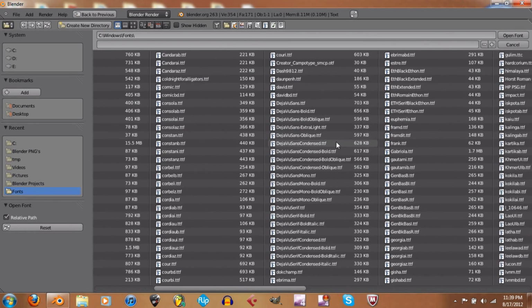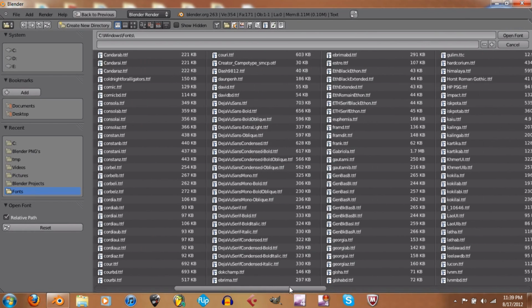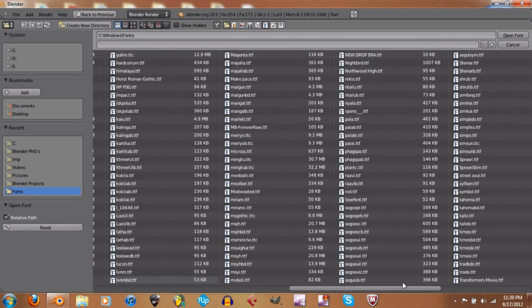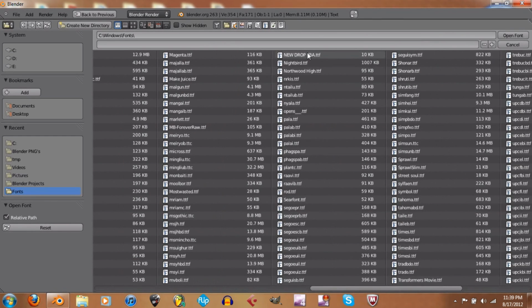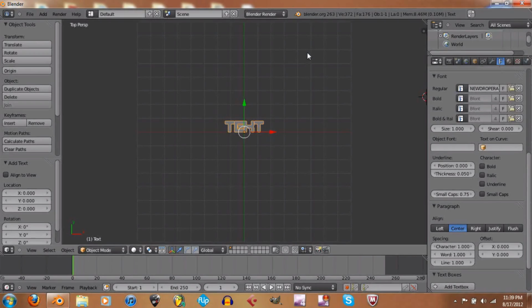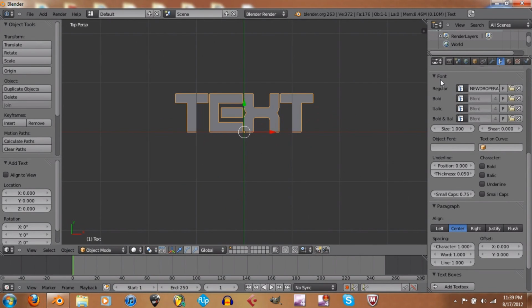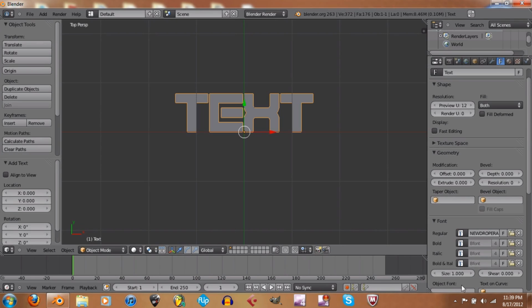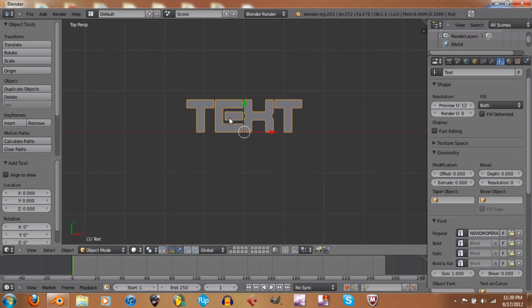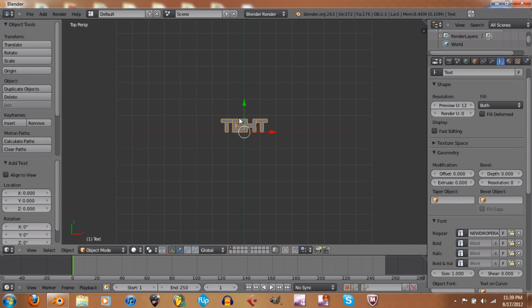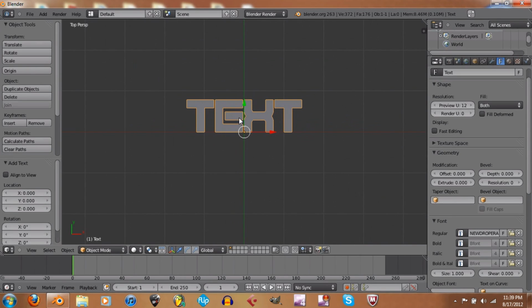So yeah, I'm going to use one of my very popular ones I like to use, New Drop Arrow, which is, again, a free font that you can get from dafonts.com. And then you can change the size of it right here. I just leave it the same because you can change the size based on the overall view of the camera.